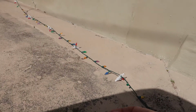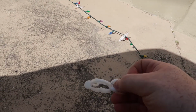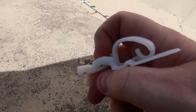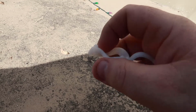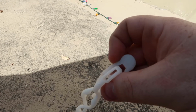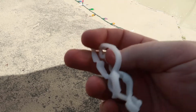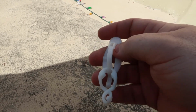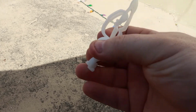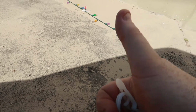Now, what I'm using are these clips that I bought like a whole bunch of, and they seem to be pretty sturdy. The light bulb itself goes into this spot here, and then you just intertwine that to lock it into place. And then this portion of the clip slides up and into the awning and holds onto it. It can hold actually 2 strands of lights, but we're gonna just try with the one, and hopefully it's not too windy. It's gonna blow me down or eventually the lights at some point. So here we go, going up.